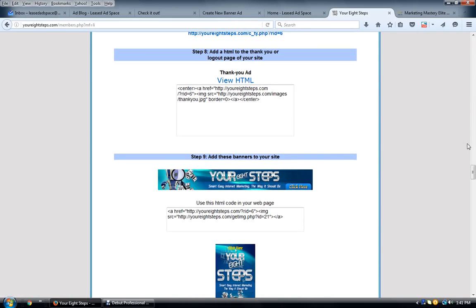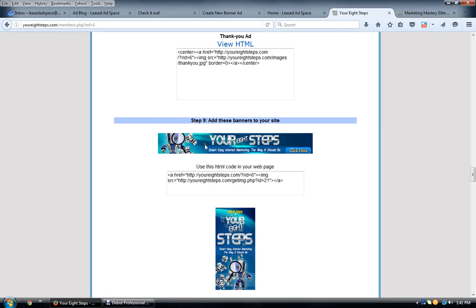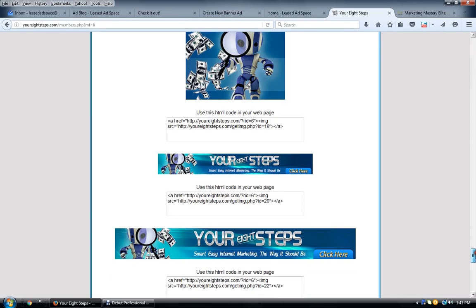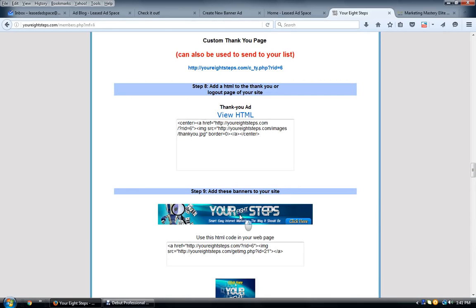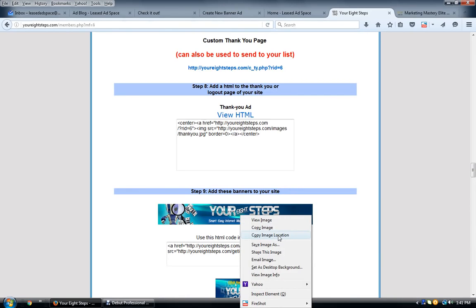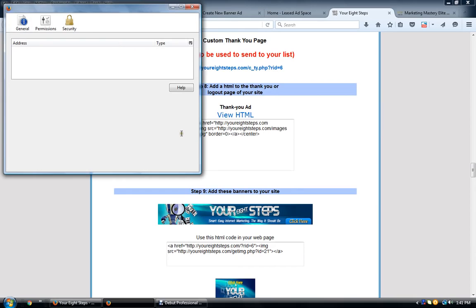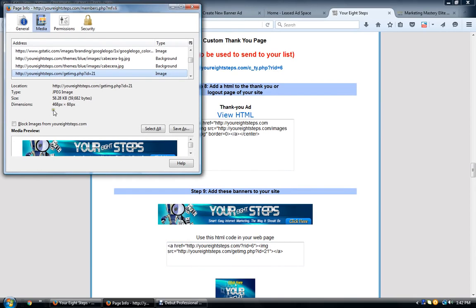And what they look like is, see, here's a 468 by 60. They're a longer banner, but it's not this big size like down here. These are way big. This one here is like a 728 by 90. That's a big banner. You can see here, you can right click on this banner, copy image location or view image info. And if I right click on a banner and do that, see, it tells me dimensions 468 by 60 right here in this box. So you can do that with another banner to find out the size and the location of that banner, which this is the location of this banner.